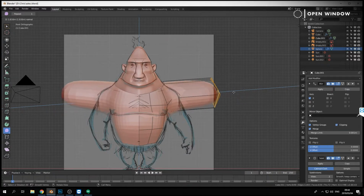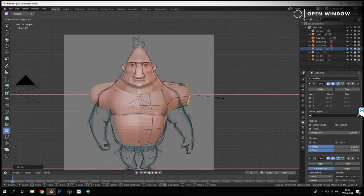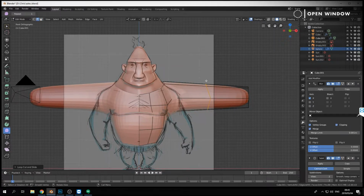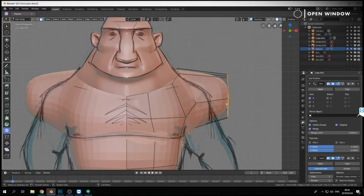If you just press E, obviously E for extrude, how I go about doing this is I first extrude the whole arm just from one polygon, to make sure that the arm is straight. So for instance, ignoring what my reference is doing now, just as an example, I would do that so that my arm is modeled straight, and then add in the rest of the detail, so adding the elbow and all of that. Otherwise, if you immediately follow your reference drawing, then your arm doesn't always keep a straight line. So it's just a way to get a little bit neater.